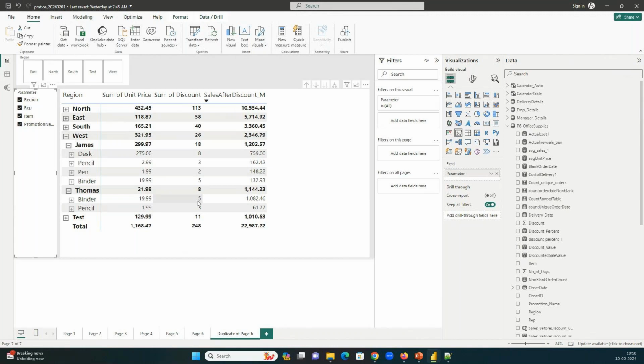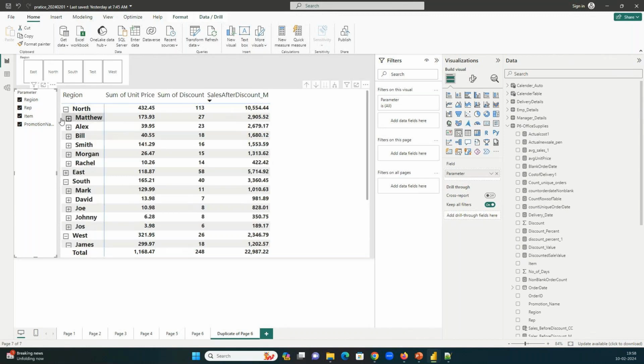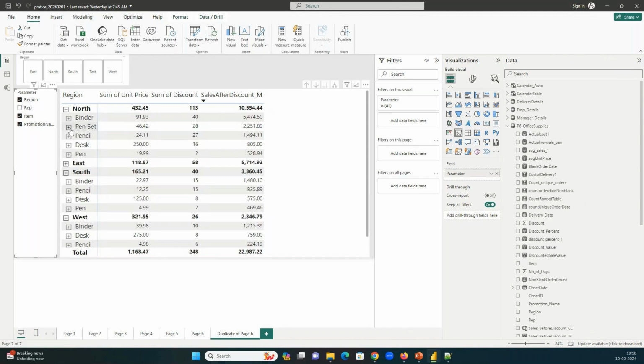How much we are making through it, which region is in loss, which region is doing well, which product is good, which product is bad. Do I need to sell desks in this organization anymore? Right now on the screen, if you see this guy, hardly any desk is sold. The most sold is a pencil or a pen set. If you see the north region, one second, let me uncheck Matthew. So let's see only the items that are being sold.